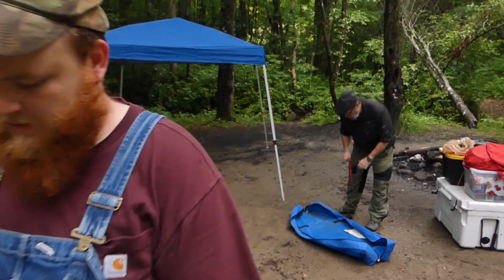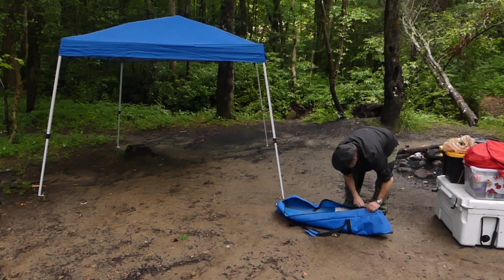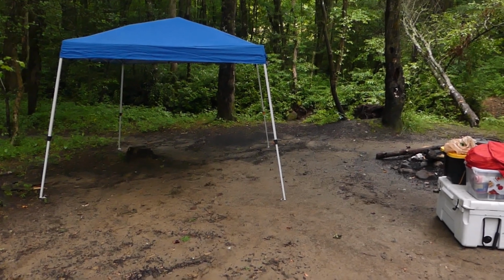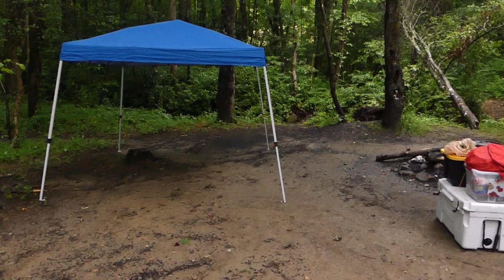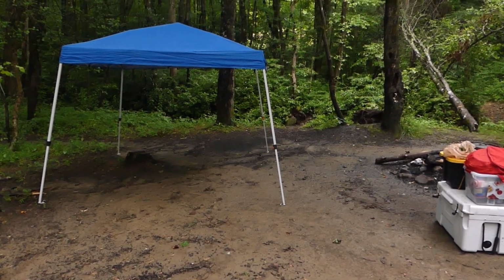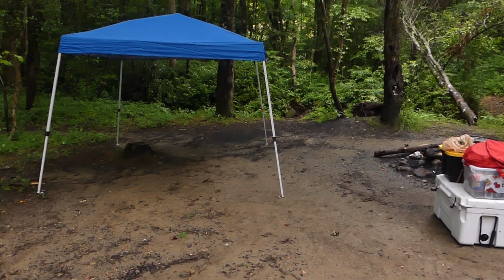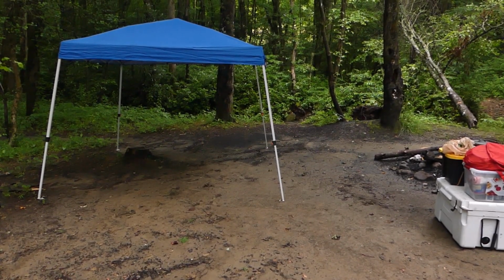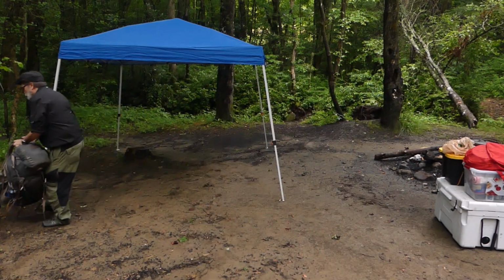We got our awning up. Should be able to handle the rain, and if it starts getting worse tonight or during the day here, then we've got plenty of tarps and stuff that we can string up over the top of it if we need to. That way it'll have 2 layers to go through. But this makes it a lot nicer. We used to string up tarps and stuff, and we still do that sometimes, but it's just so nice to just pop it up, be done with it.